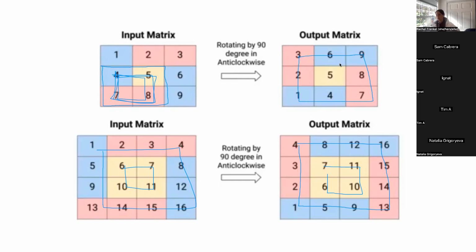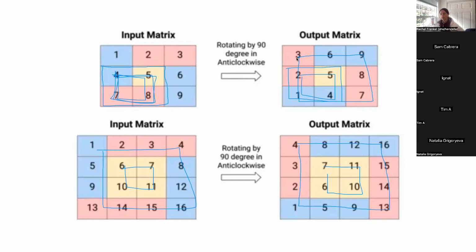I guess it depends how you define it. You could say this is a second layer, but you're not doing anything with it. So I would say this is one layer. In a 2 by 2 matrix, you have one layer. And we got that because it's 2 by 2, right? And I said the number of layers is n divided by 2. Right, so that's the trick.